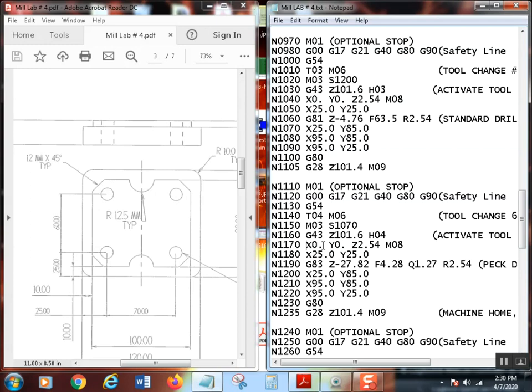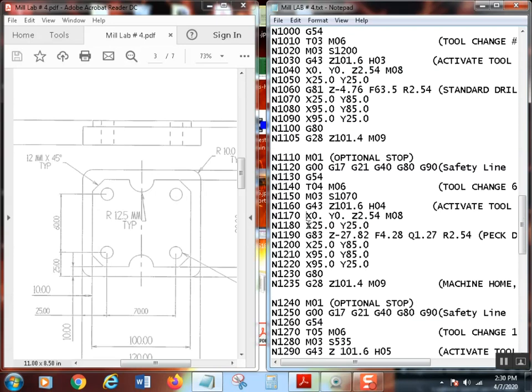If I were doing 500 parts, I definitely would put that block delete sign in there and hit the block delete. So block skip, block delete, there are a lot of different names for it, depending on the control. All of these positions are the same, so I didn't change anything. Remember, we first rapided to the first position of this first hole, which was 21.